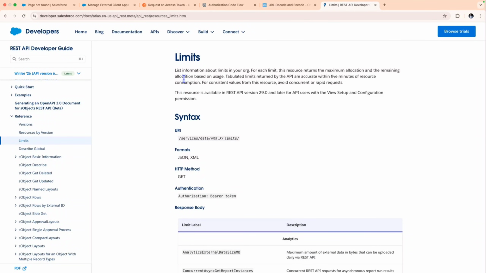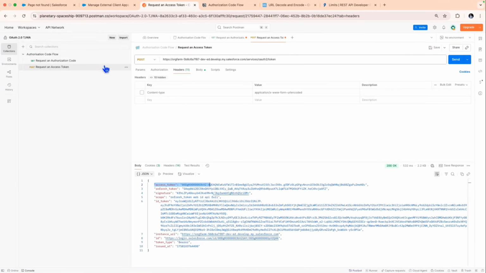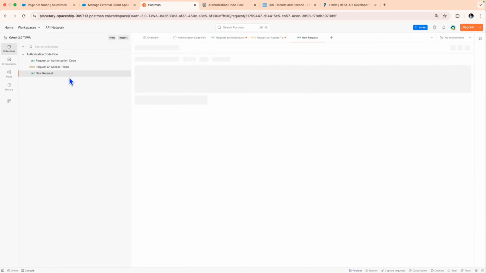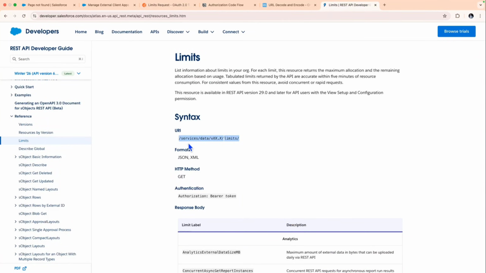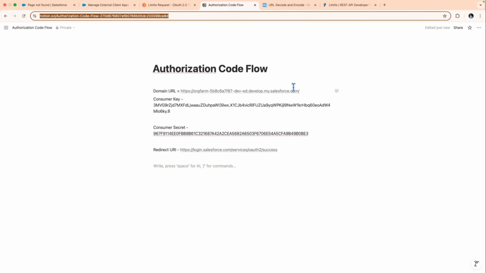Okay, so what we have to do here is send this request. So let's create the request from here. I am creating the request and putting the request name here as the limits request, and I need to send the get request, right? Again I need to put the first domain.